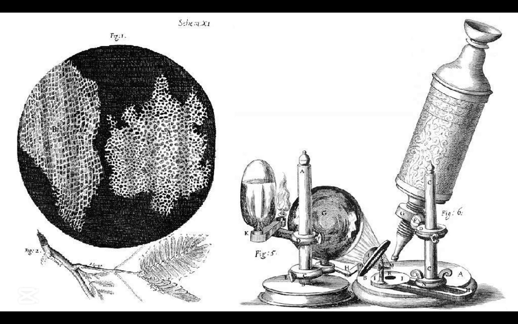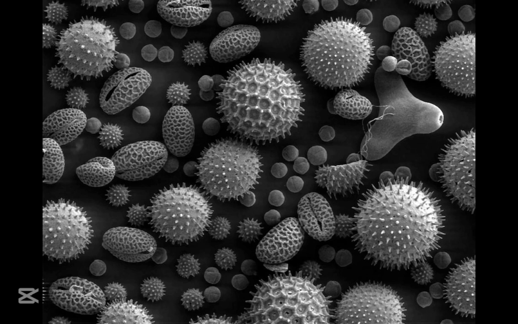Light microscopes, like the ones you probably use in class, use visible light to magnify objects, and they're still incredibly valuable tools today. But I'm guessing they have their limitations, right? Exactly. And that's where electron microscopes really revolutionized our understanding of cells. Instead of light, they use beams of electrons, which have a much shorter wavelength, and that allows us to see incredibly tiny structures within cells. Things like the intricate folds of membranes, or even those tiny ribosomes that make proteins. Imagine being able to see the individual gears and springs inside of a watch. That's the level of detail we can achieve with electron microscopes.